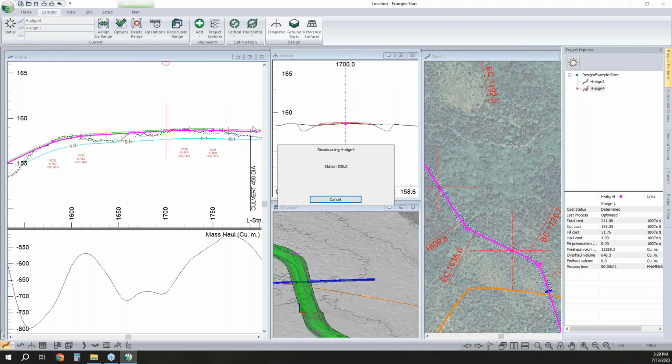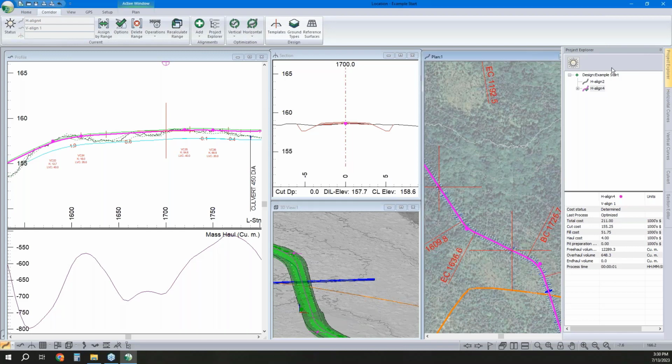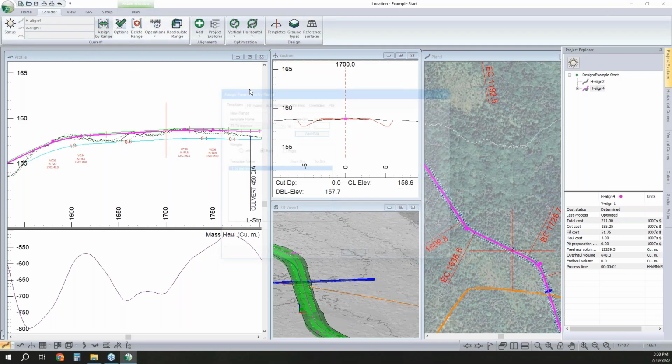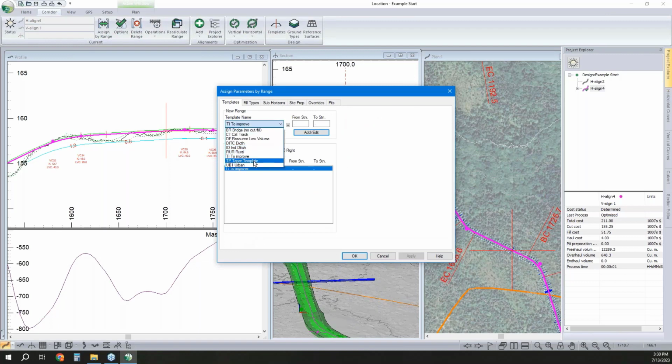And we're going to apply that template. So let's go 1545 to 1790.